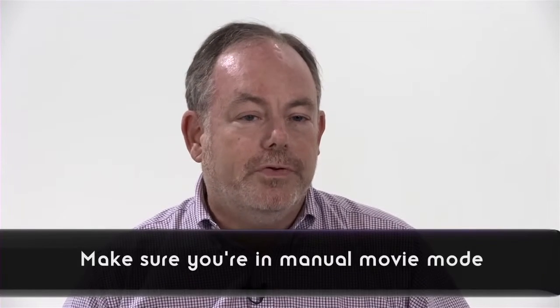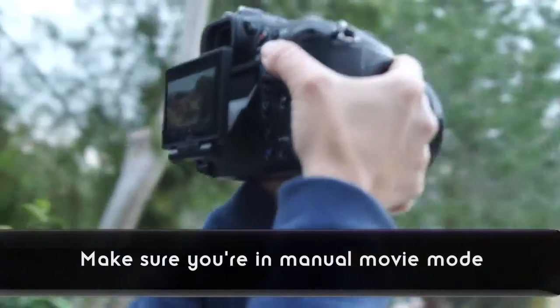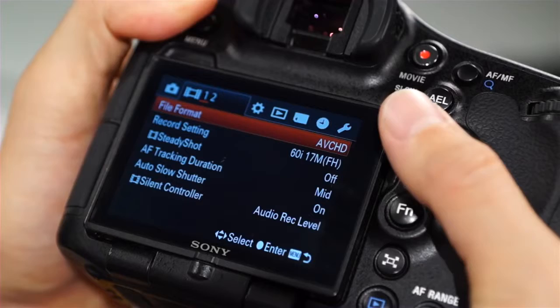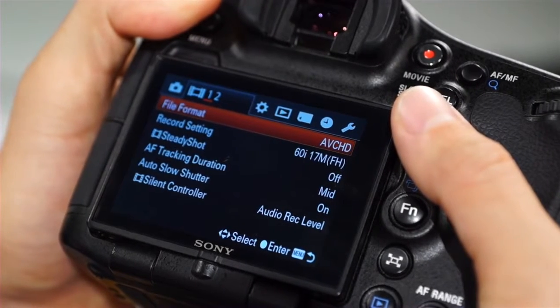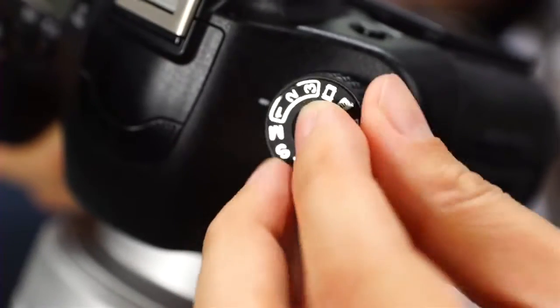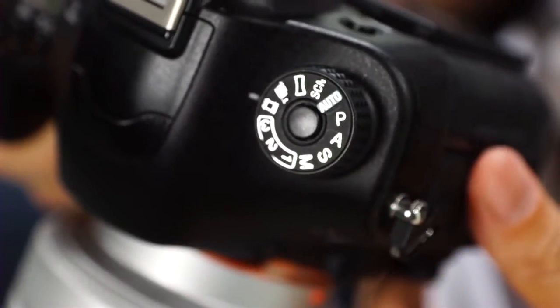First, we'd like to make sure that you're in the manual mode for movie. Because with the A99, the shoot mode dial gives you a manual mode for still shooting, which is indicated by the large M on the shoot mode dial. But we also have a separate menu for movie recording. If you haven't changed the shoot mode dial from the M to the movie recording icon, it can be a bit confusing, because when you press the movie recording button, you'll go directly into movie recording, even though you're starting from a still shooting mode.